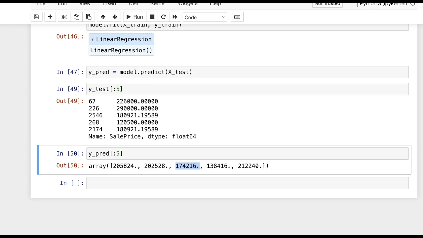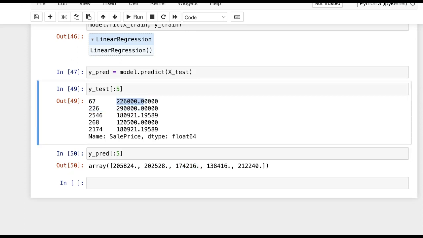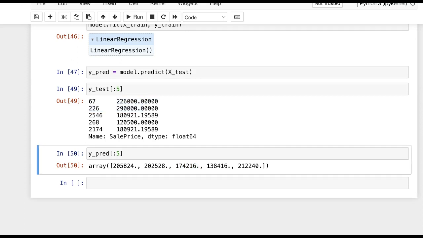Rather, it is memorizing all the data and just copy pasting the outputs and results. So that's an overfitting condition, and when you start getting the exact values for the testing and the prediction set, in that case you can come to a conclusion that your model is overfitting, and that's not a good condition. Neither your model should underfit nor it should overfit. It should be somewhere in between.